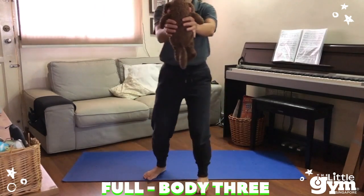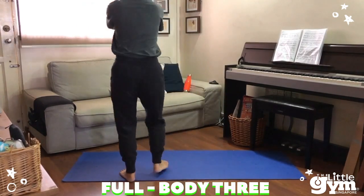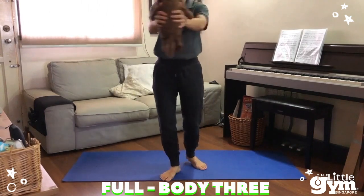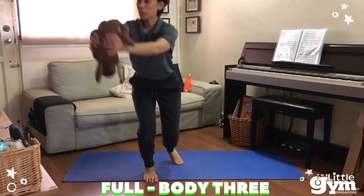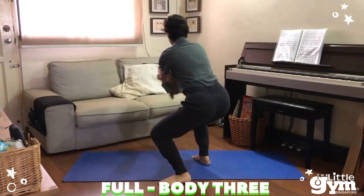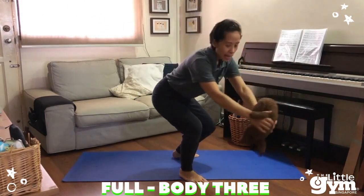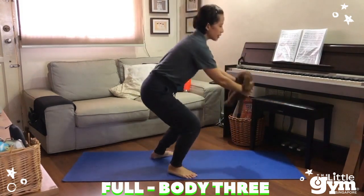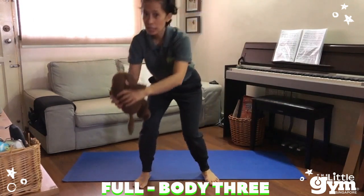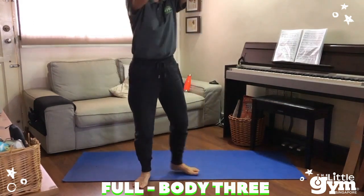Let's go the other way. Wait, look at you. You're spinning around. Well done. I can spin you up and down. Woo, like a roller coaster. Woo, you did it. Hey, keep looking into their eyes and see if they're feeling okay with this exercise. And if they're not, it's all right to stop and take it easy, okay?